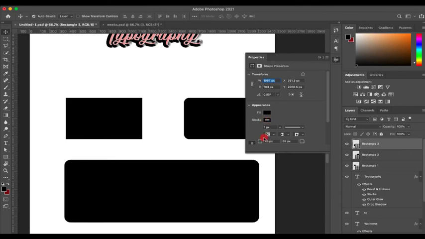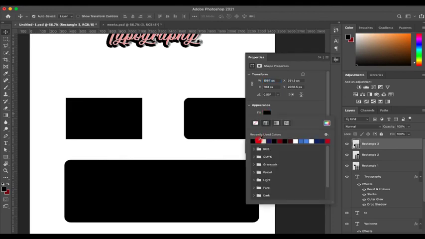Now what is a stroke? The stroke is a line around an image. What is the fill? The fill is the color that composes or consumes an image. So if I come and click on the fill, you see we have our color panels. These are predefined colors that I have used before. That is why it's showing there. Any color you recently used will be here.